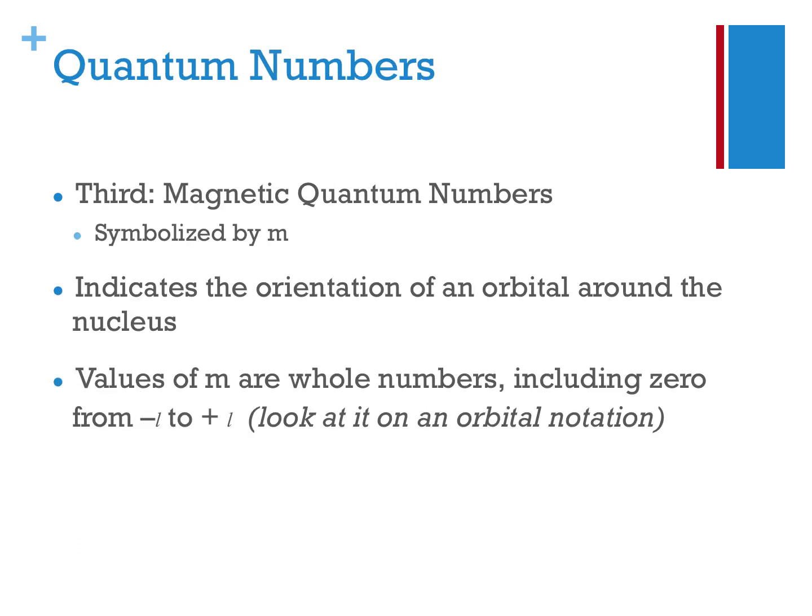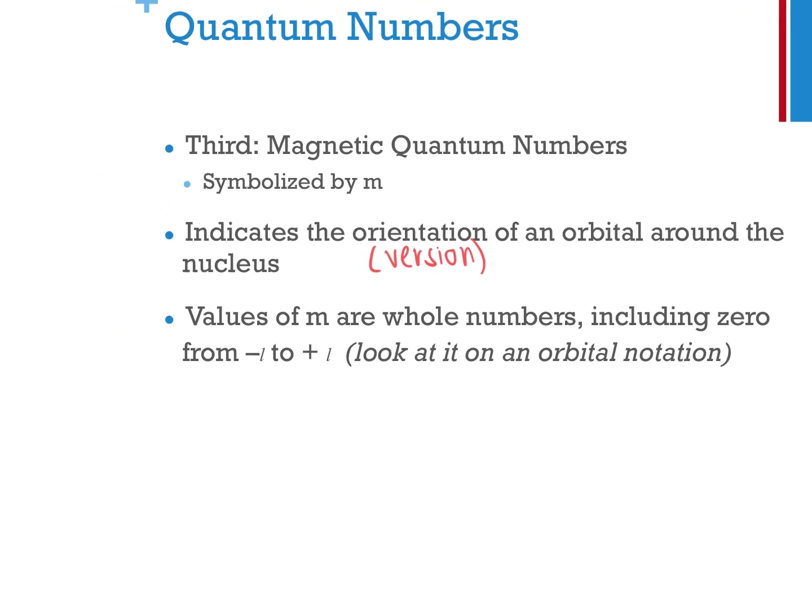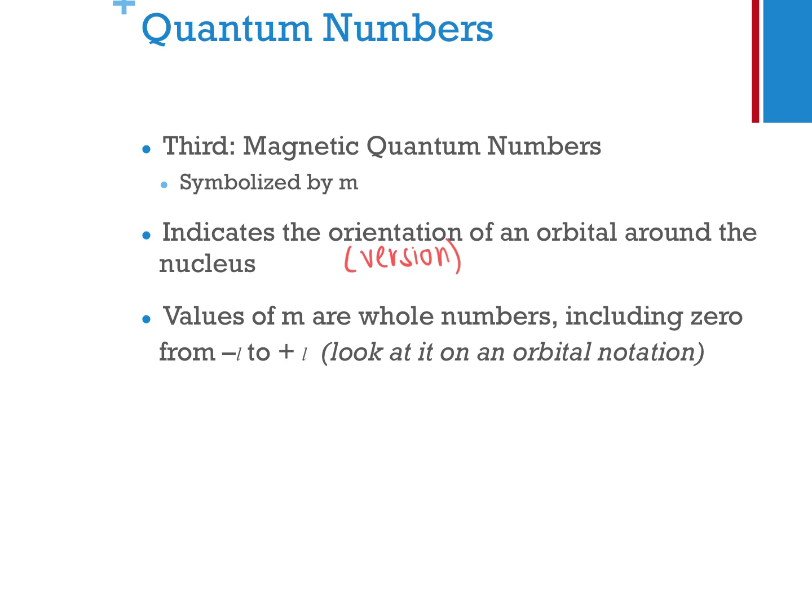All right, the third part of our quantum number. For the third part of our quantum number, again, they give each of them a letter like designation. I don't need you to know that. I need you to know how to solve it, basically. The third quantum number tells us the orientation or the version of the orbital around the nucleus. So this really applies after the s orbitals, but let's look at what I'm talking about here. If I have an s orbital, 1s, I just drew it as a single line, right?